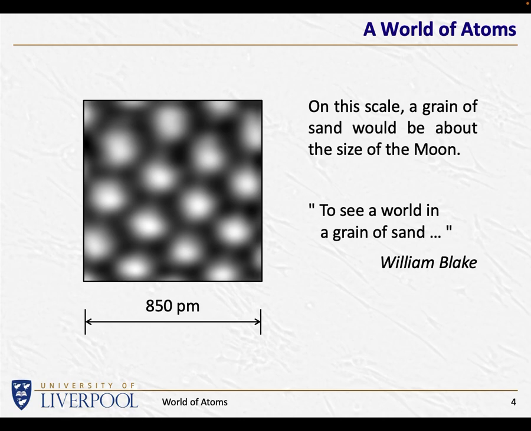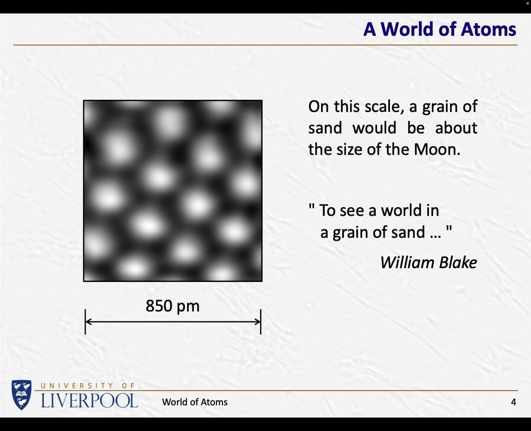In this particular case, just look at the scale. This particular image on one side is 850 picometers. I can't take the credit for this image. This was taken by somebody else. But notice that this image on one side is less than 1 nanometer. And 1 nanometer is 1,000th of a micron, and 1 micron is 1,000th of a millimeter. So you can see that this is actually a tiny piece of matter.